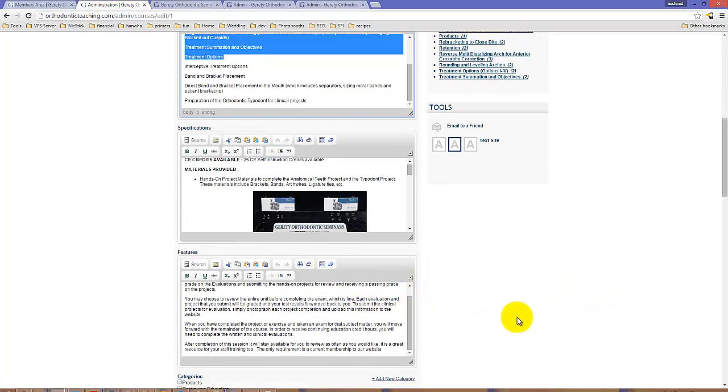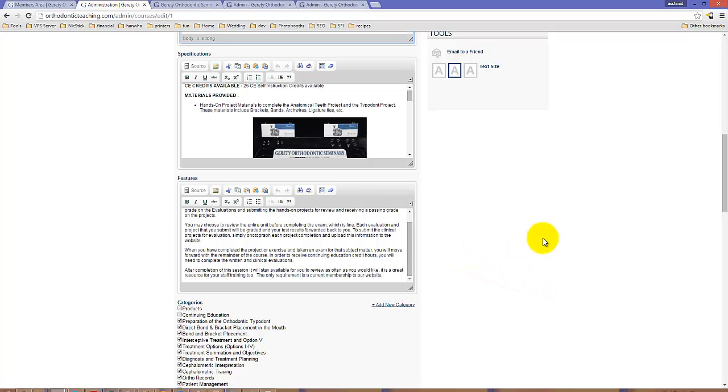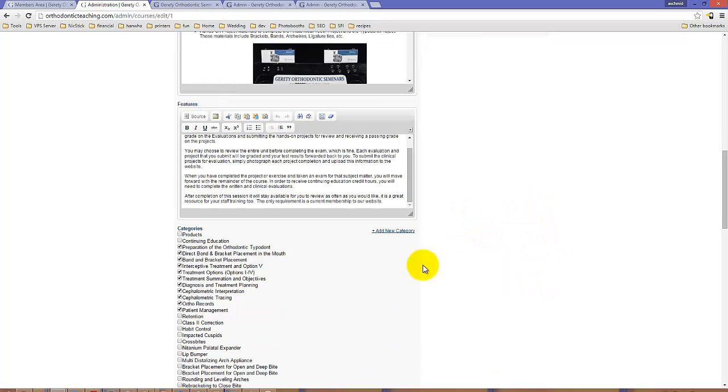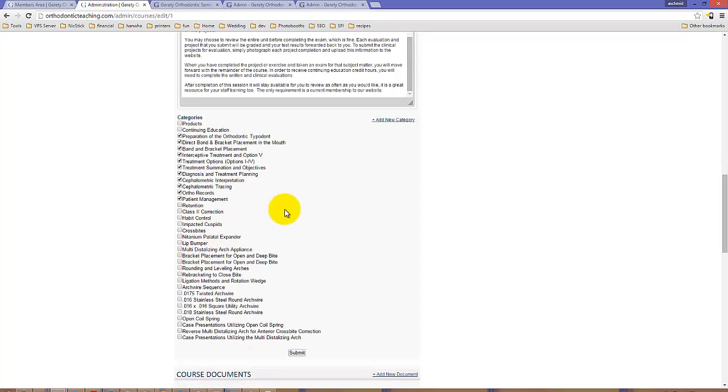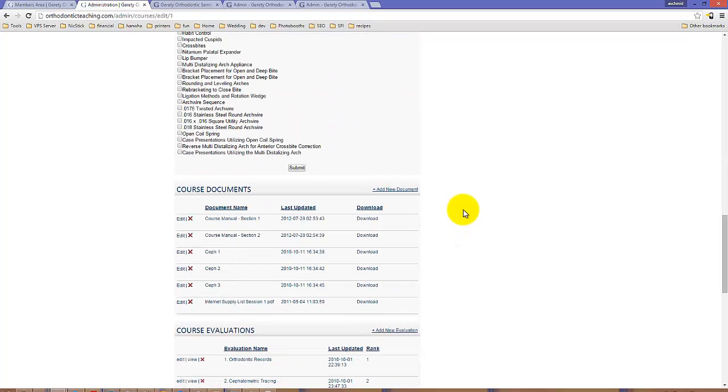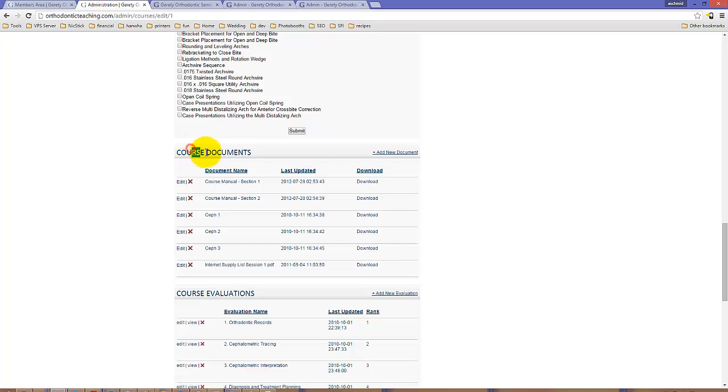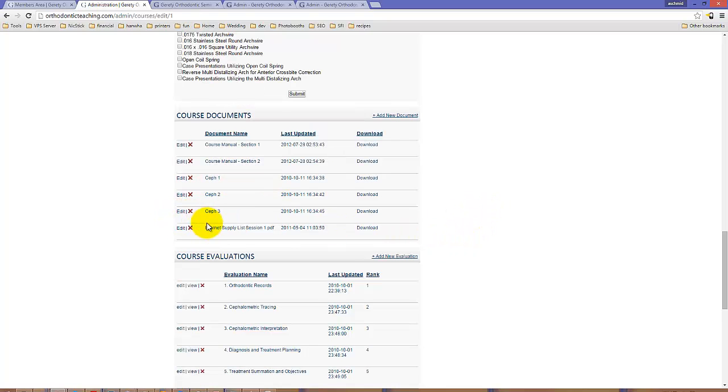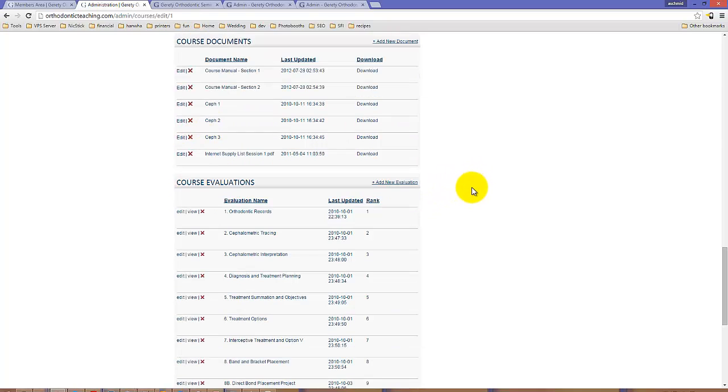Then we have a features page here. So this will show you kind of what the features are for that product. We also have some tags here, which this will be converted to, instead of categories, it will be tags, and you can add tags and then check them off for each of these items. Underneath that, we have course documents. These are PDFs and documents that go along with the material that users can download once they purchase. There are also images here, so you can upload an image as well, and you can remove them here. You can add a new one, you can remove it, you can delete it, or you can edit it.